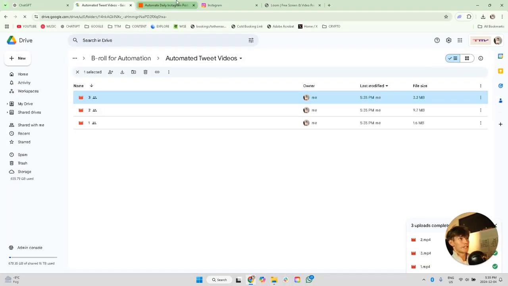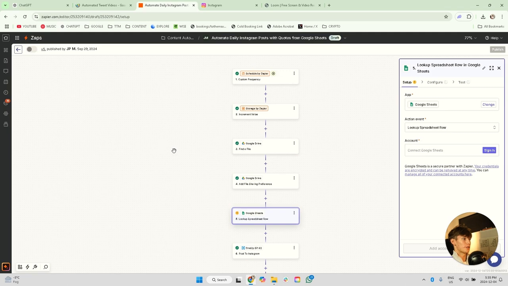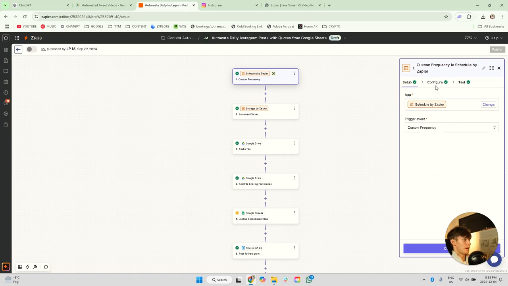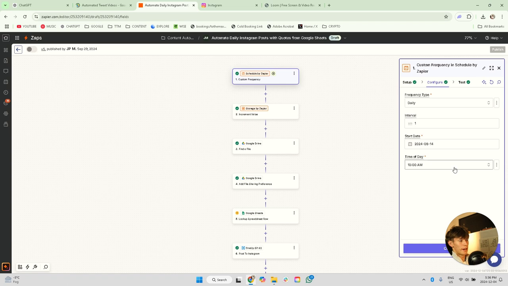We're gonna head over into Zapier. Okay, and we're gonna create a new workflow. The first step of the workflow is to use Schedule by Zapier, and we're gonna go ahead and do every day at whatever time. I like to post at 10 a.m., which is 9 a.m. LA time, which I've heard many times and it's actually worked for me to go viral, is the best time to post. So 10 a.m. is 9 a.m. LA time, so that's every single day.